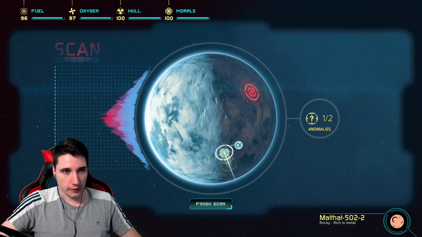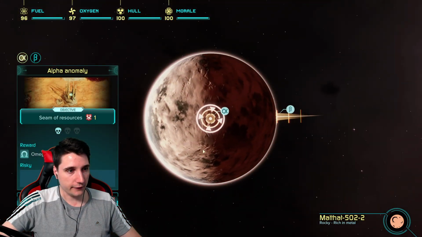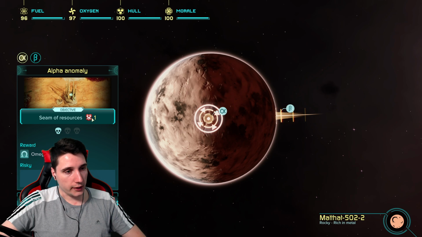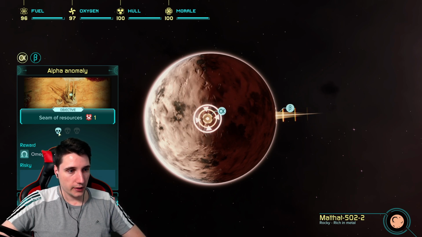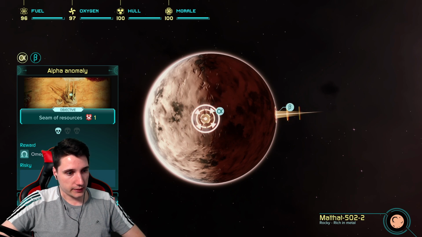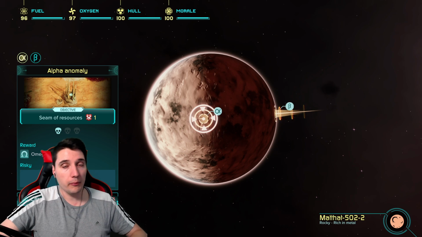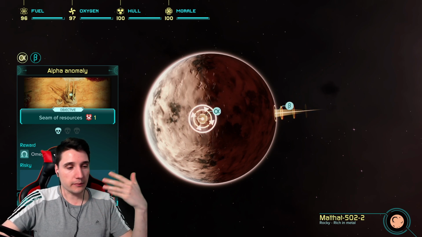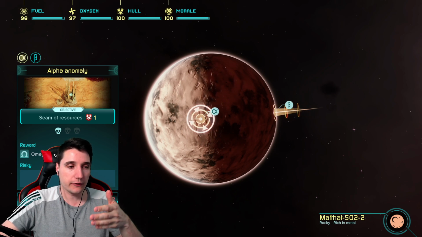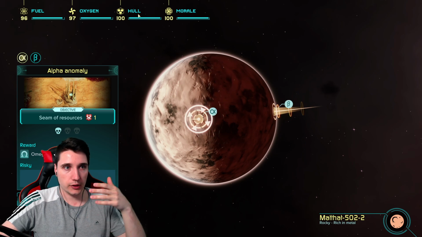So there you go, and we can scan some more, and anomaly detected. So we got alpha and beta anomalies, and this alpha one, we can go look for a seam of resources. It's not the hardest mission. It's risky because we might get asphyxia, and our reward is going to be Omega. Now Omega is some kind of item, I don't know what exactly it is, but you can use it to refuel, reoxygenate, rehull.